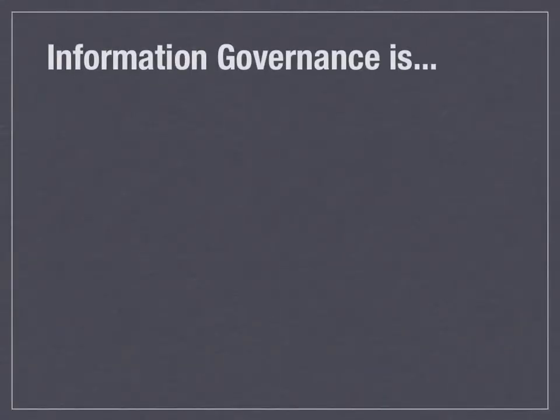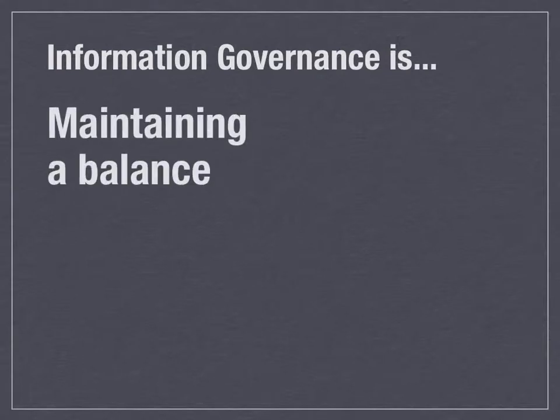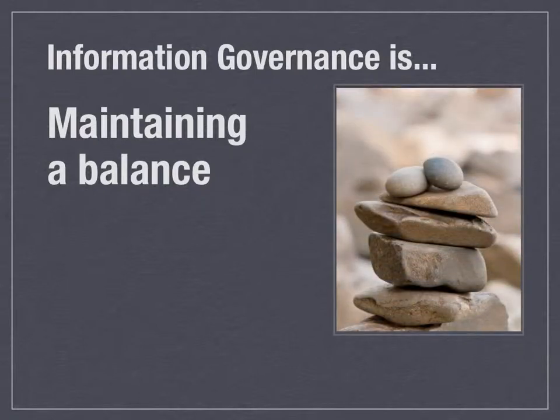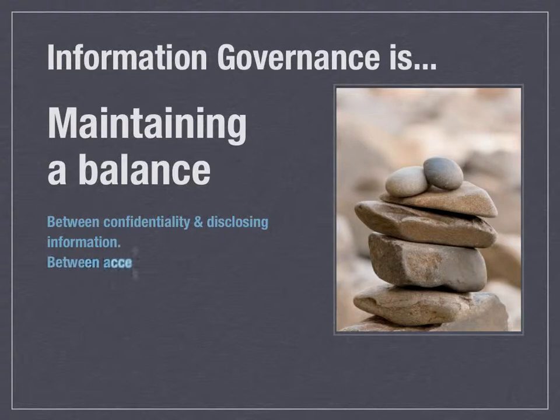Let's start with some background on what information governance is. Fundamentally, information governance is all about maintaining a balance between security and access to information. For example, every patient has a right to expect confidentiality of their personal data, but for some the practice is faced with requests to disclose information, and it can be appropriate to do that in some circumstances without the patient's consent. The practice holds personal information in a number of places and forms.